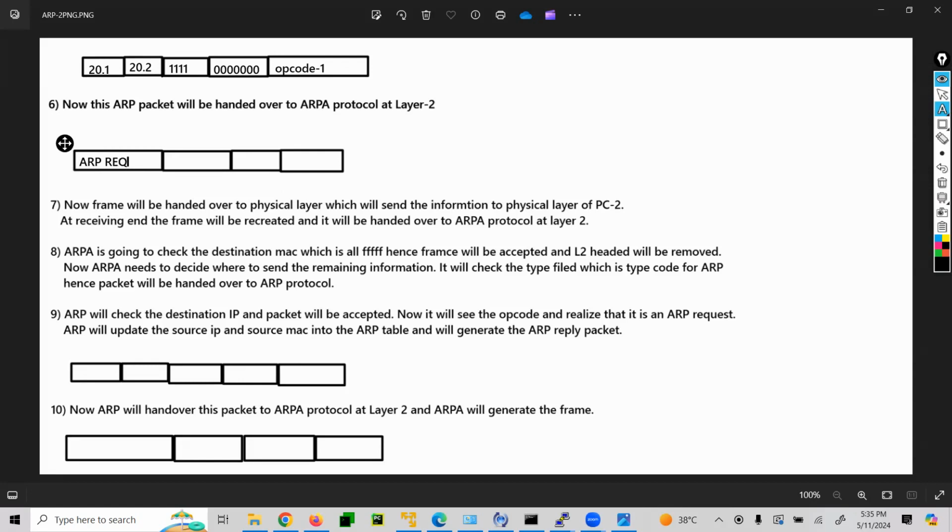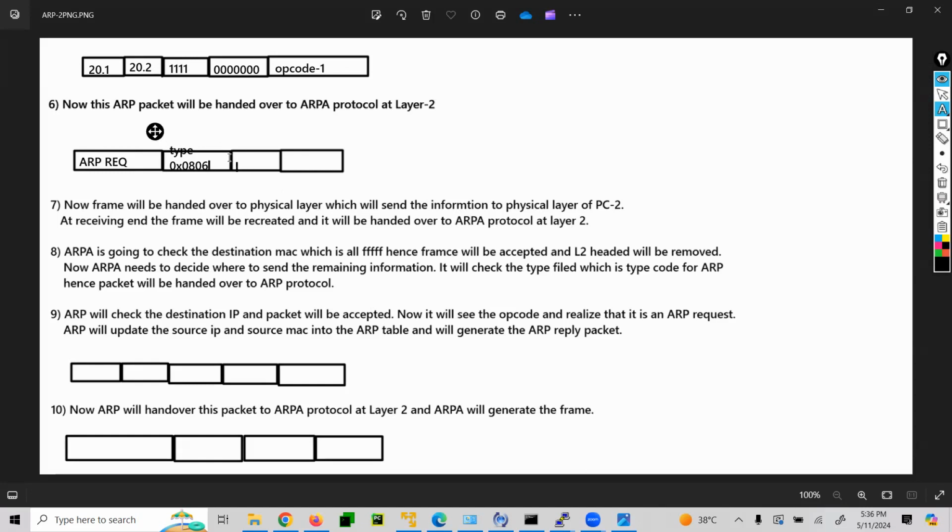As we discussed, each layer keeps track, so there is a type field for the ARP protocol: 0x0806. This is the type code for the ARP protocol.